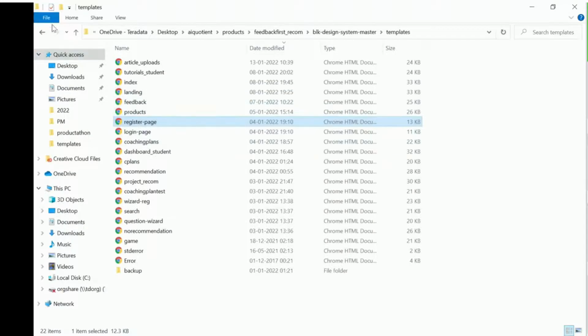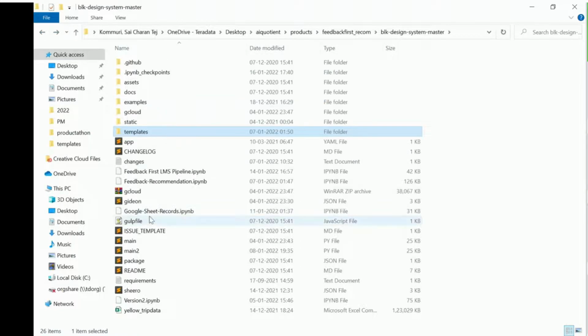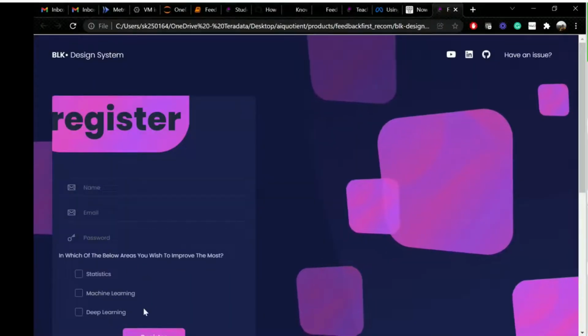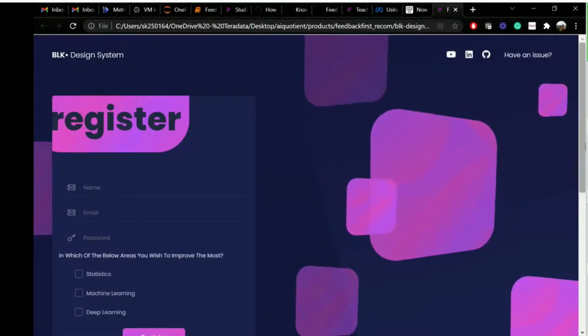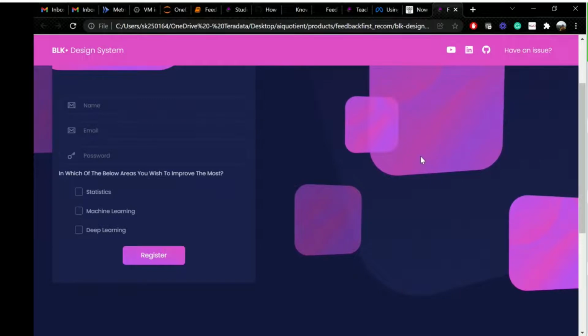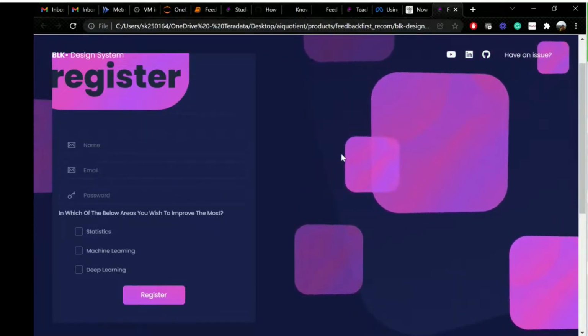And then once you have these pages, the next step is to have that Python file, and this is our Python file, main.py, which contains the business logic of how I process it. If I click on submit, if I click on register here, where will it go? How will your account be created? Because I need to update your details in the backend Mongo database. Where is the connection being made?